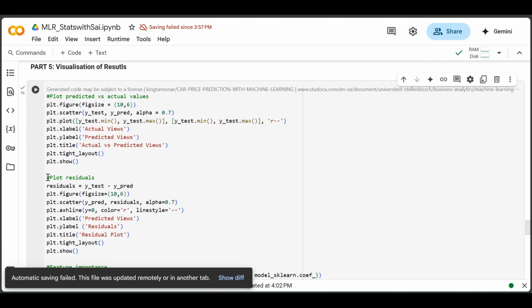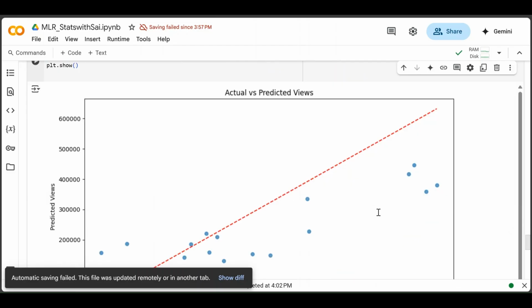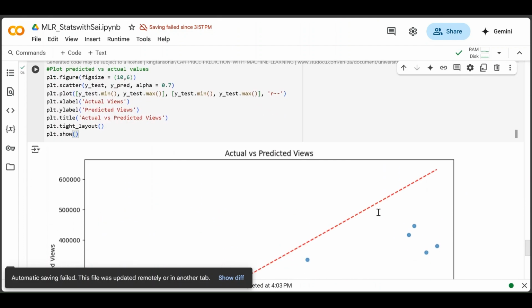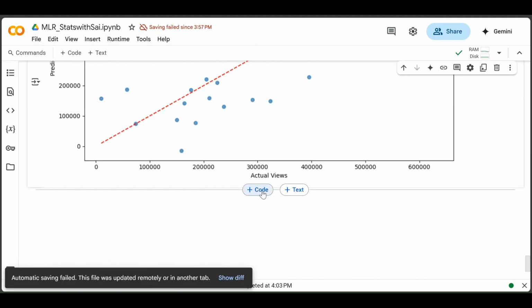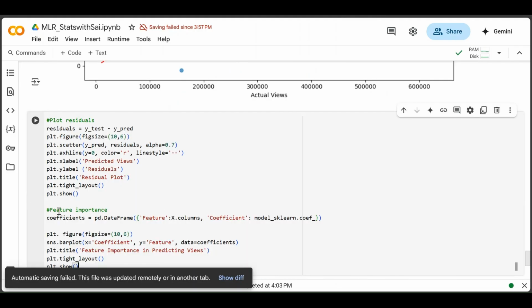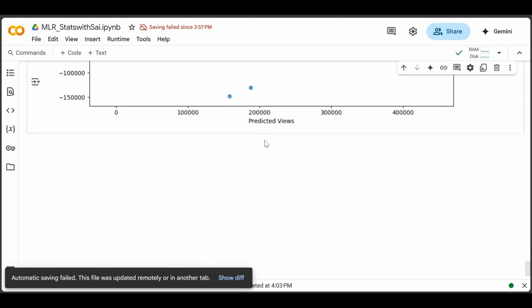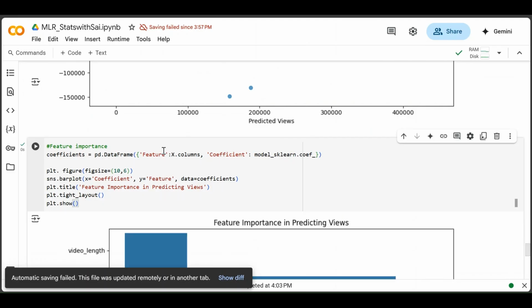I will do three plots. This is actual versus predicted, this is residuals, and this is feature importance, right?